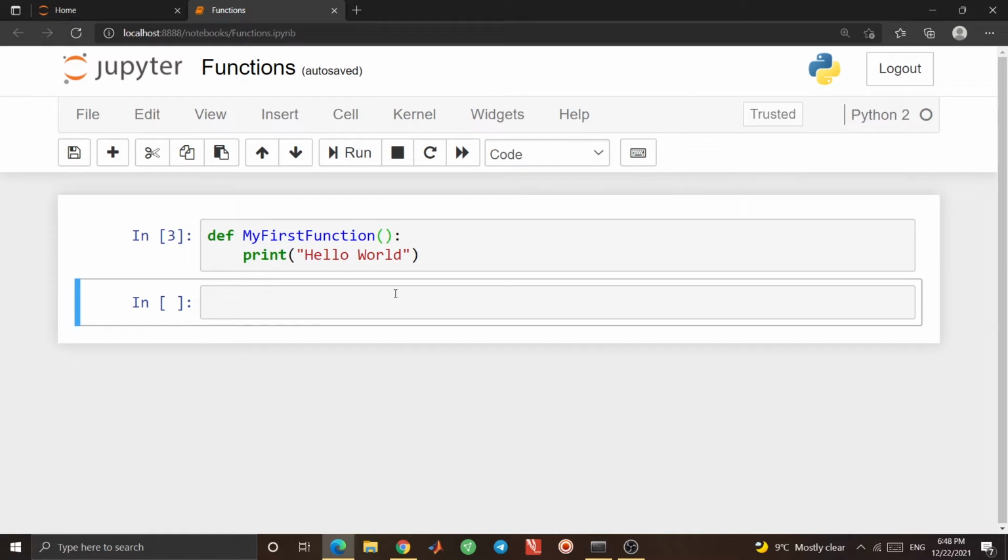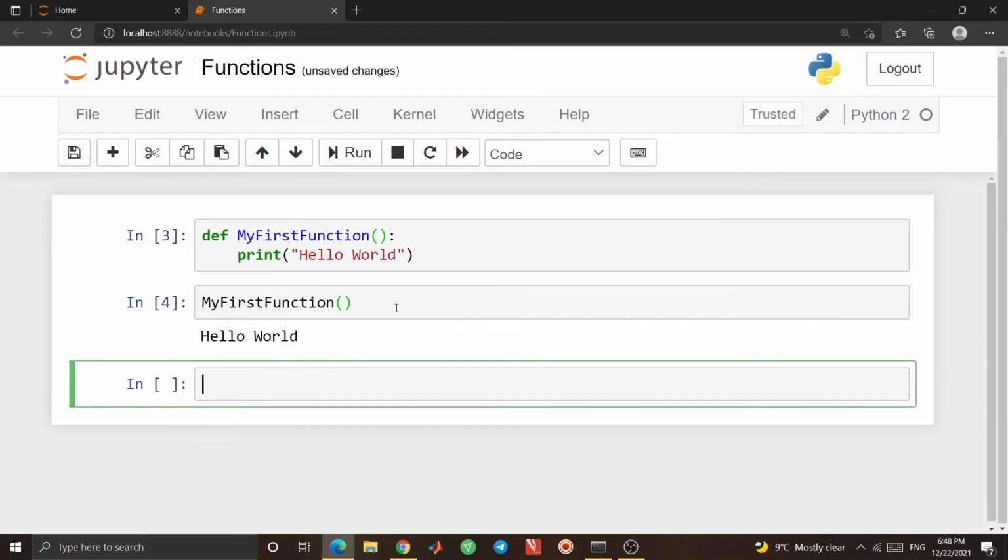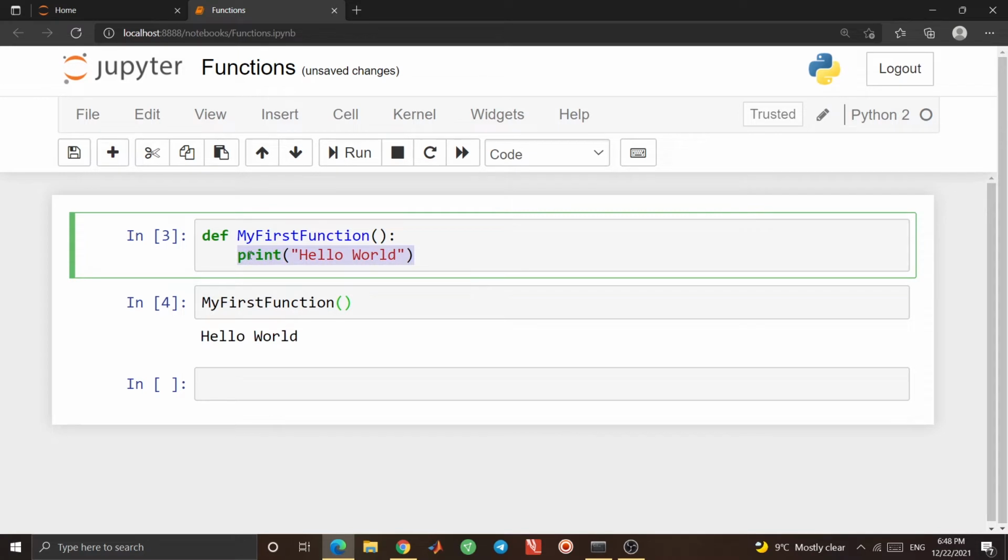Now if I want to call this function, I just need to use its name, okay, and it will be called. For example, here my_first_function, and you need to put parentheses after the name of the function even if there is no parameter, okay. And if I run it, you see hello world is here and this block is executed, okay.